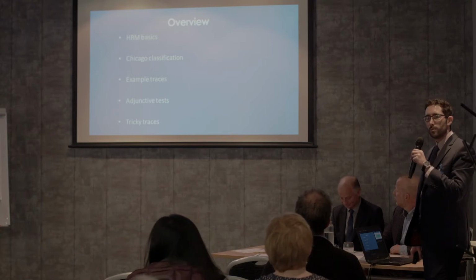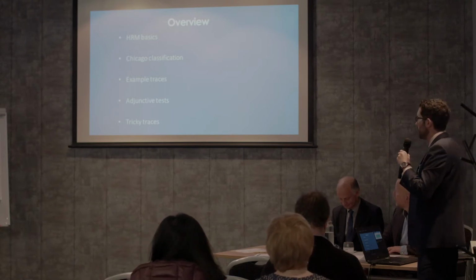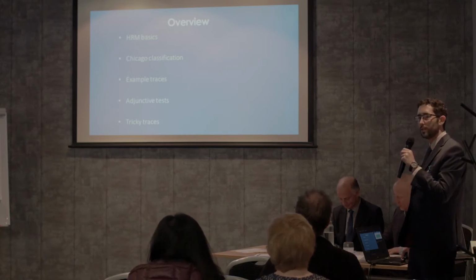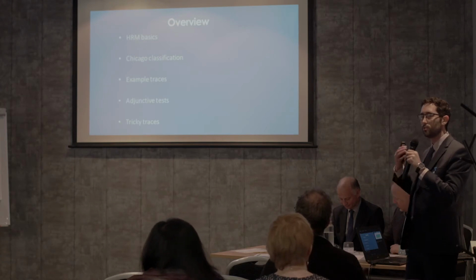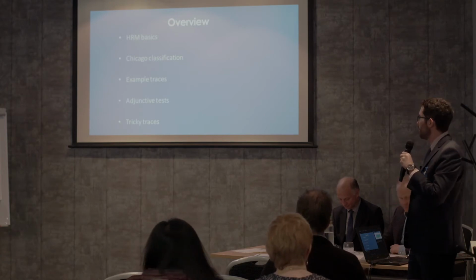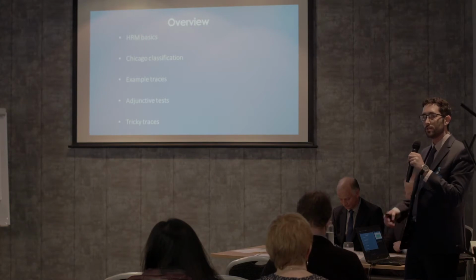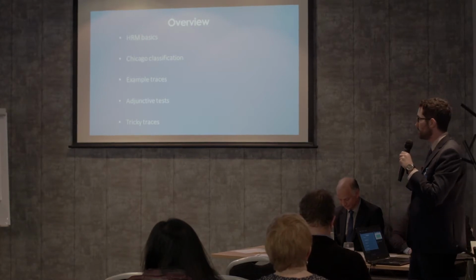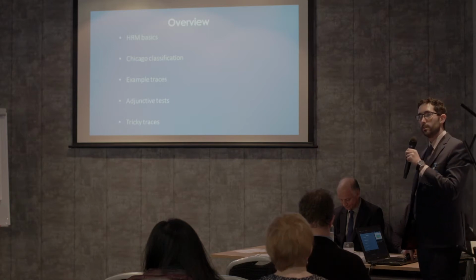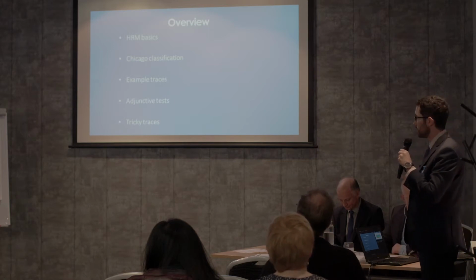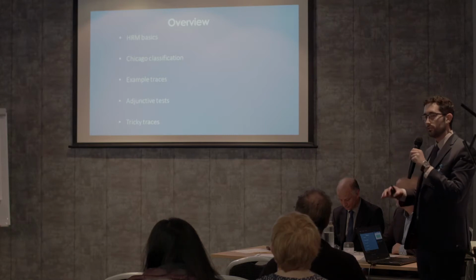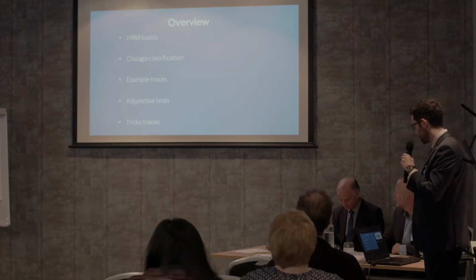So, yes, I'll go through the basics of HRM. I'll then talk about the Chicago classification in terms of the parameters and how you would apply it in the report. I'll go through some example traces so you actually can see the major motility disorders. I'll talk about the adjunctive test, which is going to be key when you do come to those more difficult traces. And then hopefully there'll be time at the end just to look at a case study.